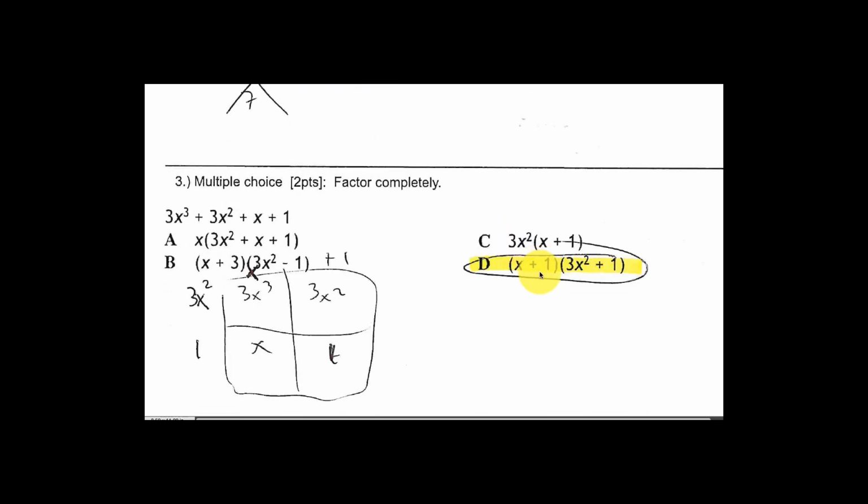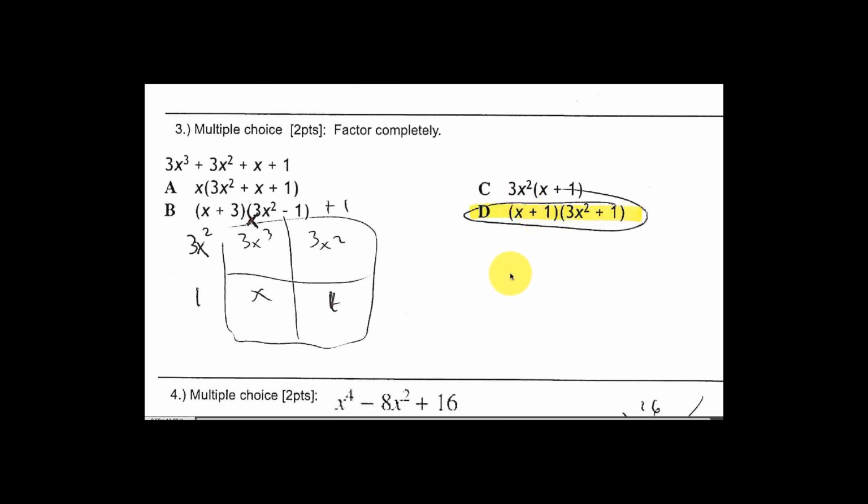Question number 3. Factor completely: 3x cubed plus 3x squared plus x plus 1. You should recognize from your formula sheet that you have 4 terms: 1, 2, 3, 4. If you have 4 terms, then you just put it inside your box. So we did like a Z. Now if you do the Z, you write 3x cubed, 3x squared, x, and positive 1. Then you put it inside and try to figure out the numbers on the outside. The greatest common factor here is 3x squared. The greatest common factor in this direction is just an x.